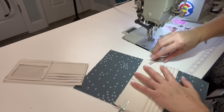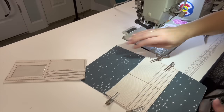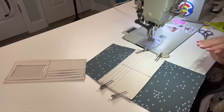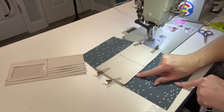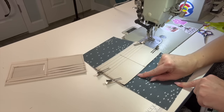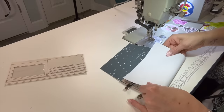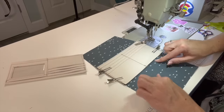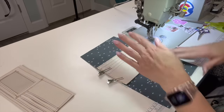Now, somebody had asked if a pin slot could be added to this pattern, and I think this is where you would do it. I think you could add a little piece of elastic, a loop of elastic right under here, and then you could slip a pin right here where it folds in between the two card slots. I think that's how you would add a pin slot to this. So just keep that in mind if that's what you're wanting to do.